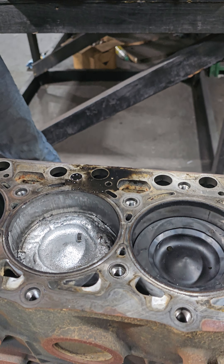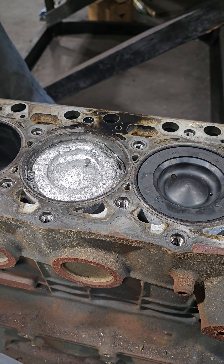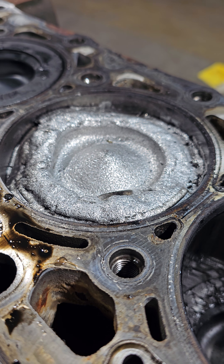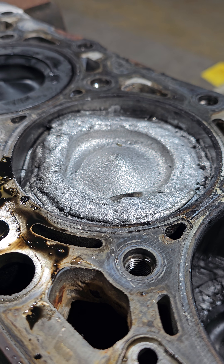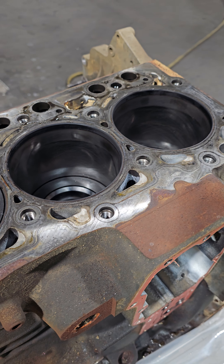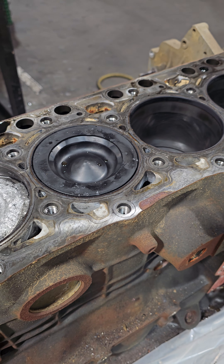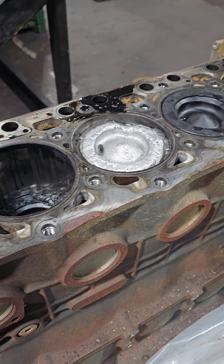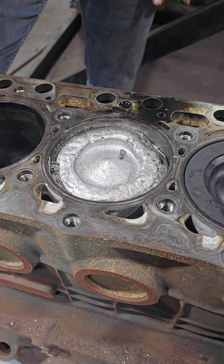So you'll see right there, as we come up to the top here, those pistons are supposed to be even. So that piston has melted, and what causes that is exceedingly high temperatures. What probably caused this particular malfunction may have been a stuck injector or something like that. Too much fuel in the combustion chamber created a very hot environment there, and it melted the piston. Aluminum melts around 1220 degrees Fahrenheit.